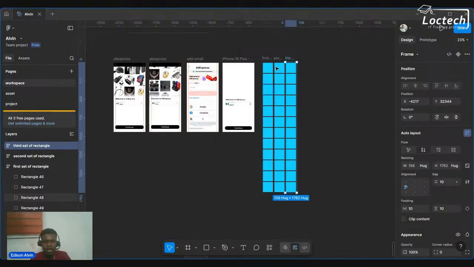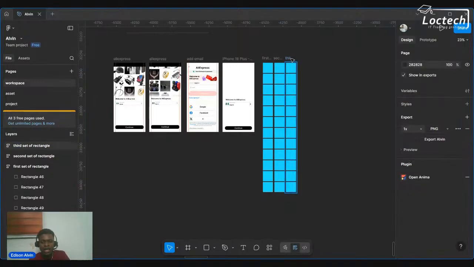So the next thing we're going to do, once you've gotten these three sets of different frames, is align all these frames. To do that, you have to hold your shift. Are you with me? Don't hold with command, don't hold with control, just your shift.